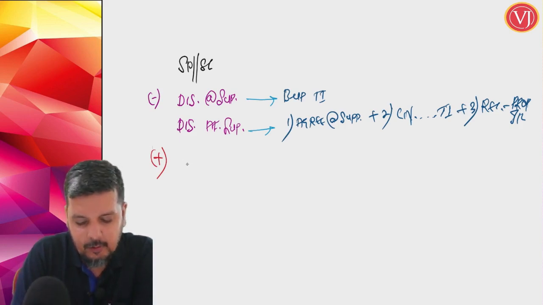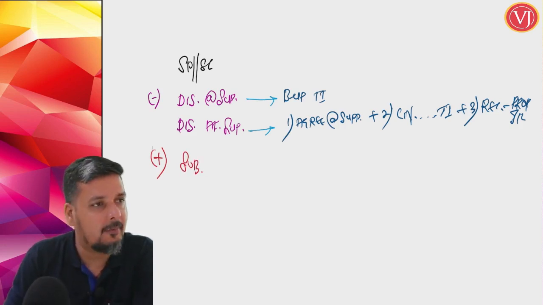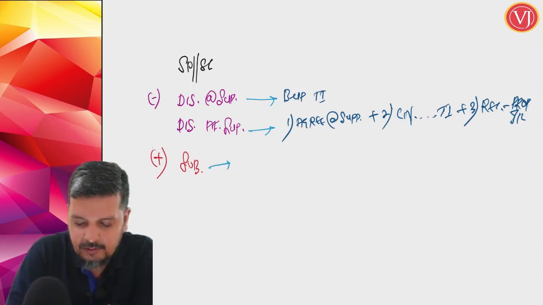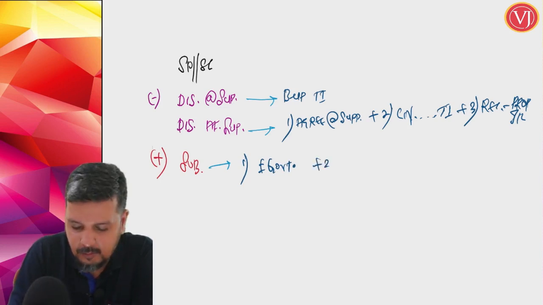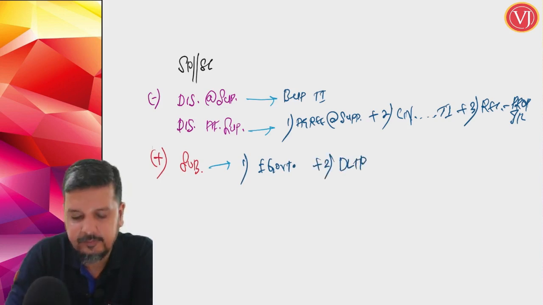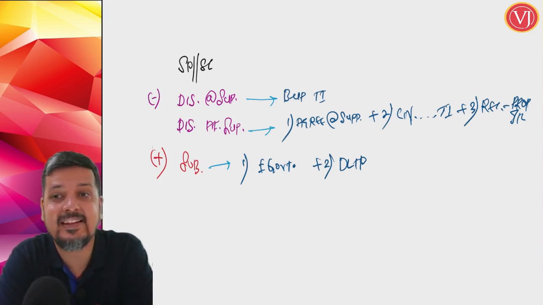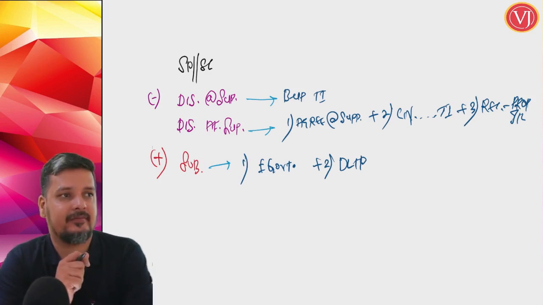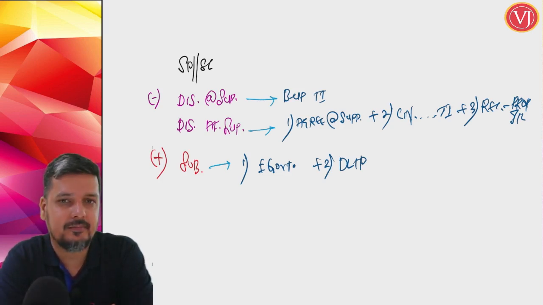First point is subsidy. Subsidy will be added back. Conditions for subsidy to be added back. Condition number 1: subsidy should not be from government. Condition number 2: it should be directly linked to the price. It should not be a general subsidy. It should be a price-linked, unit-linked subsidy for that transaction. Should not be a general subsidy.